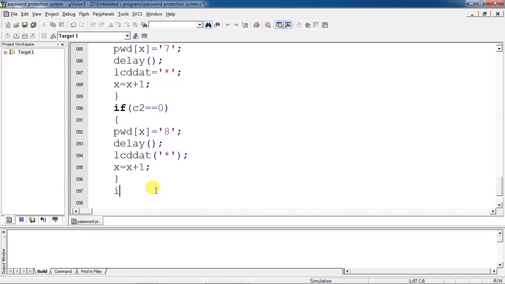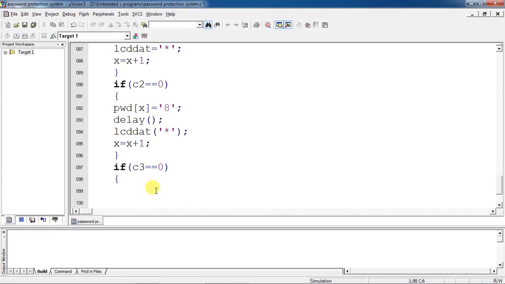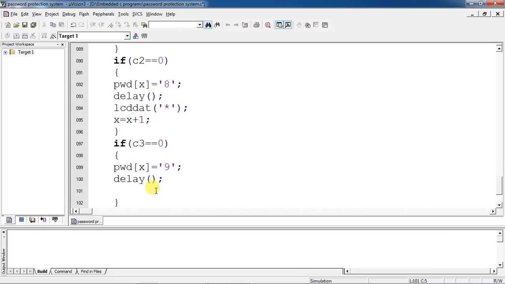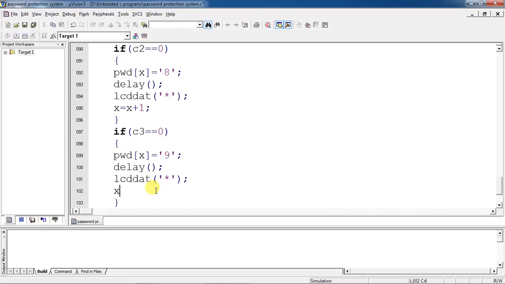Next, if C3 equals to 0, which means password of x, which is 9, and delay, LCD data of star. And x equals to x plus 1.